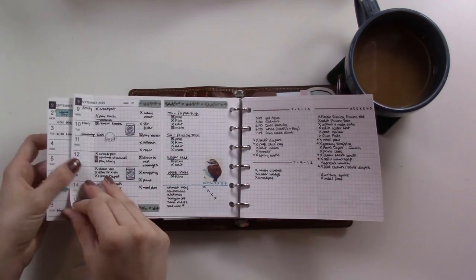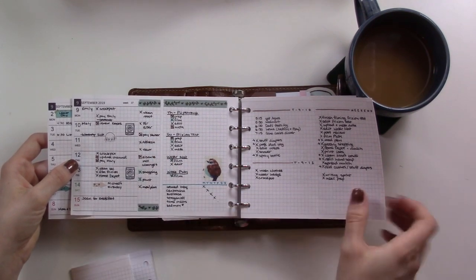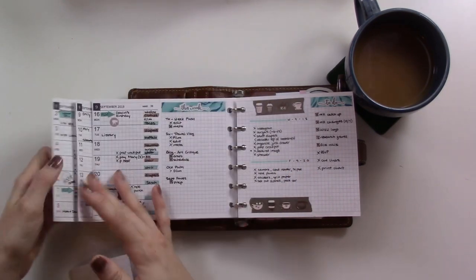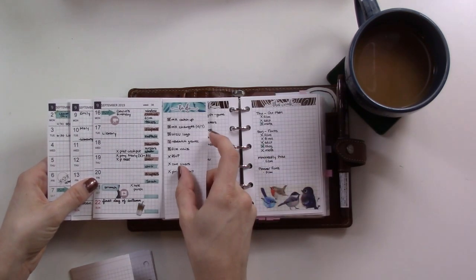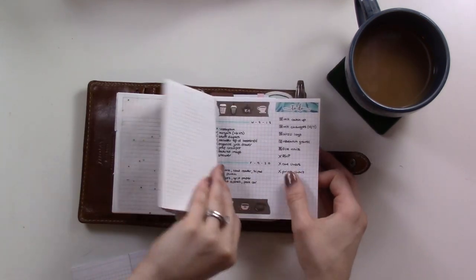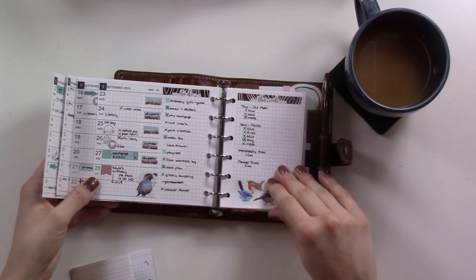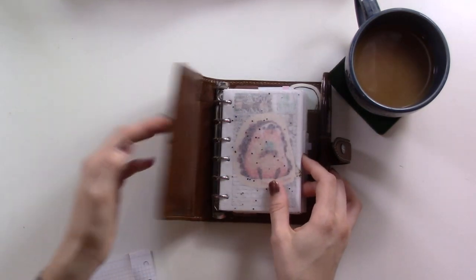Then week two, same thing, I had put dinners down here. Tiny little column for my to-dos there. You have to change it up because this space on the left here gets smaller every week. Week three just had videos here and to-dos over on this flap, which was fun because I could tuck that out here, close everything else up, and have that just sticking out. Then week four, this last week, I had videos, to-dos, and then dinners just went along here. So that is what this last month has looked like with the teal and brown theme.